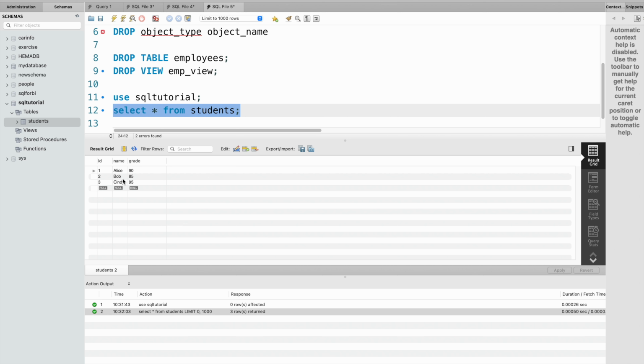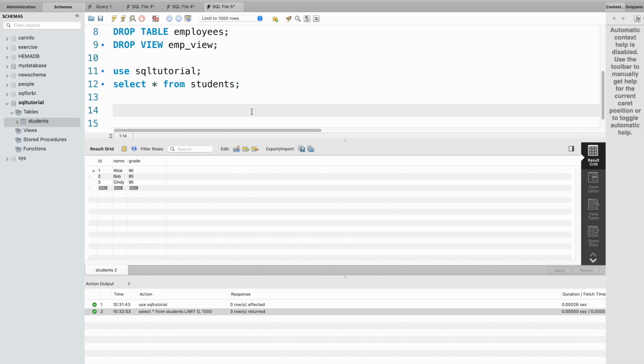So to remove all the students with grade lower than 90, which statement we have to use? We have to use delete statement, as we have to remove only specific records. Okay, the query is delete from students where grade less than 90. So if we run this query, the id 2 record should be removed from the table. Let me run the query.